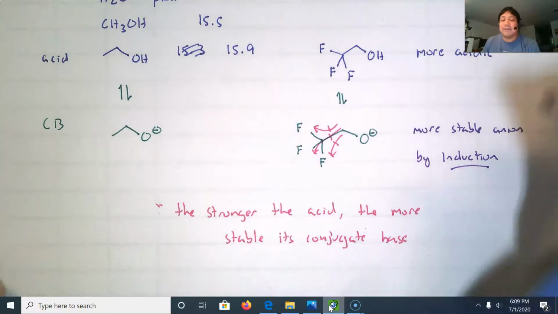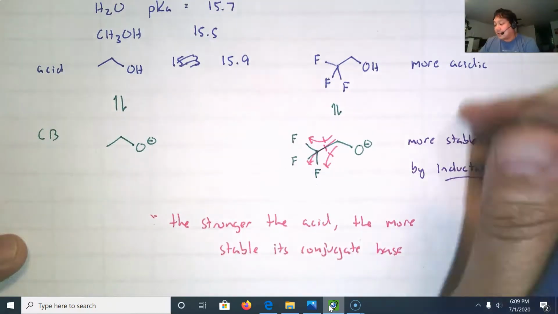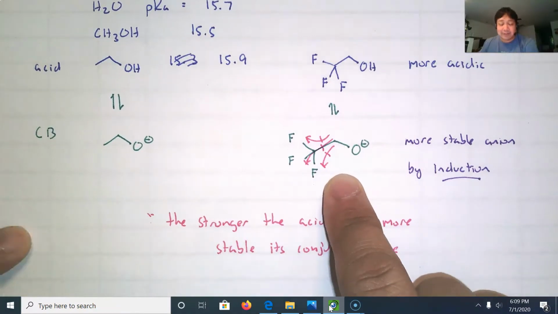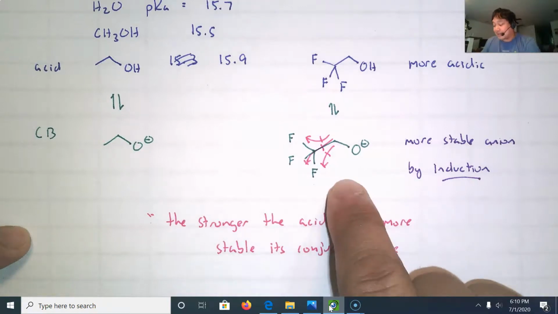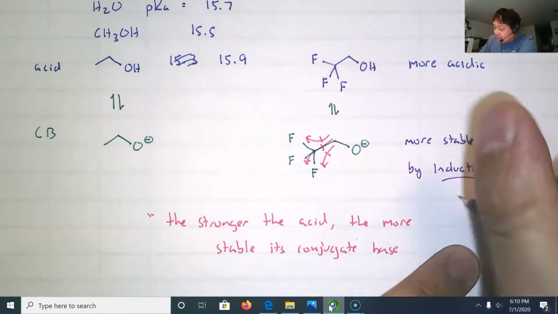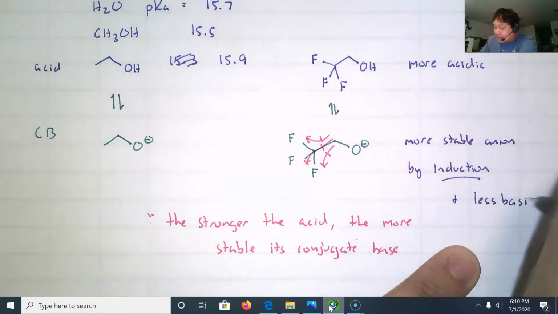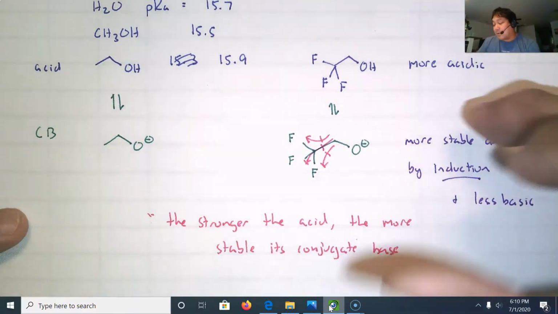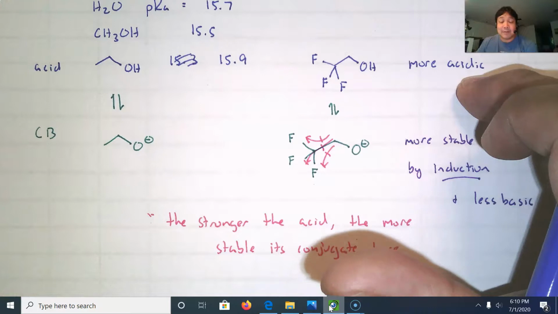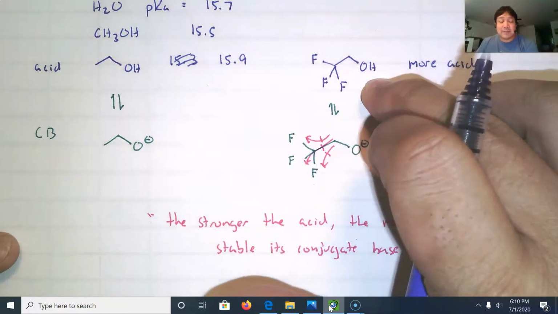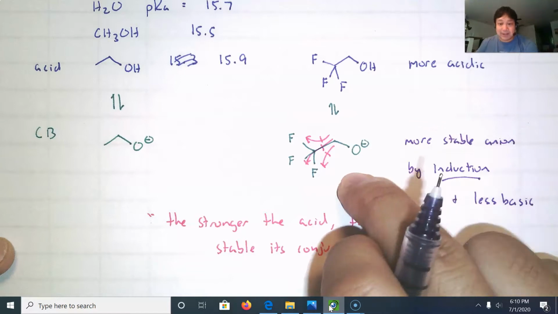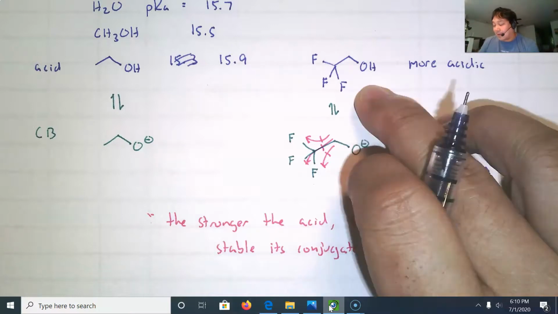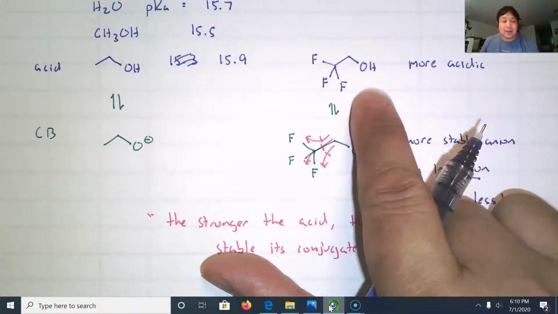What else can we glean from this trend besides the acidity? Well, if this molecule is very, very stable, then it is less reactive. So we're going to say this is less basic than this other conjugate base. Hopefully that all makes sense. The more acidic this molecule is, the more likely it is to give up its hydrogen. And this is very likely to give up its hydrogen because the product is stabilized. If the product is stabilized, then it's less likely to go back and act like a base. It's less likely to pick up a hydrogen and go back.